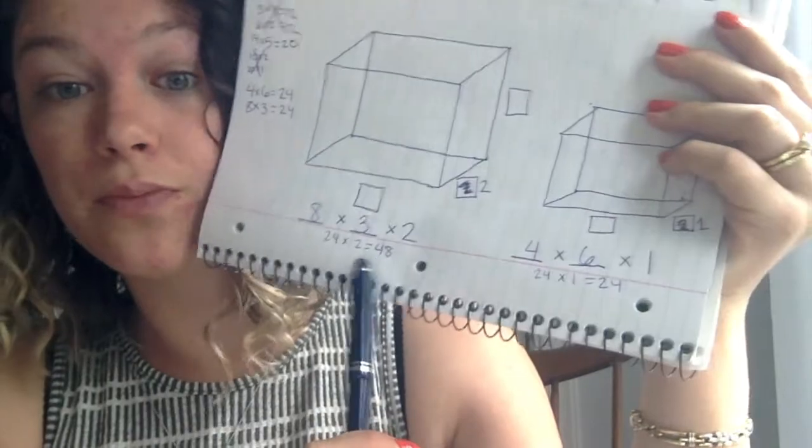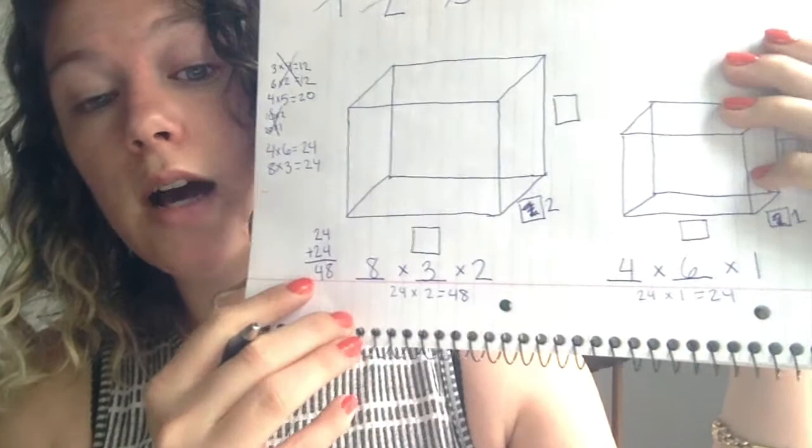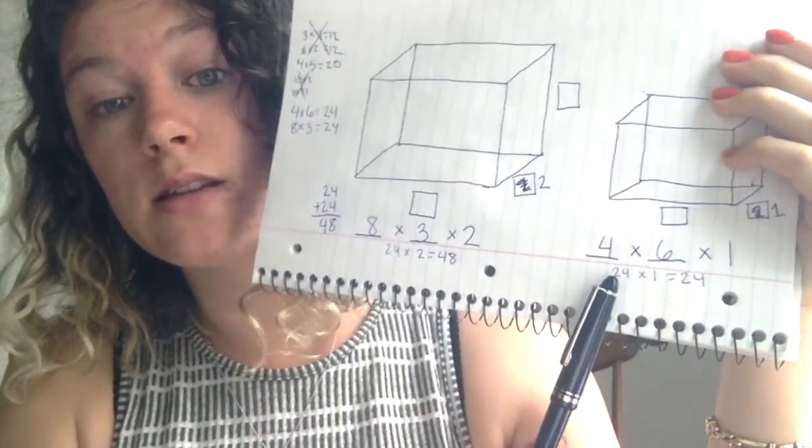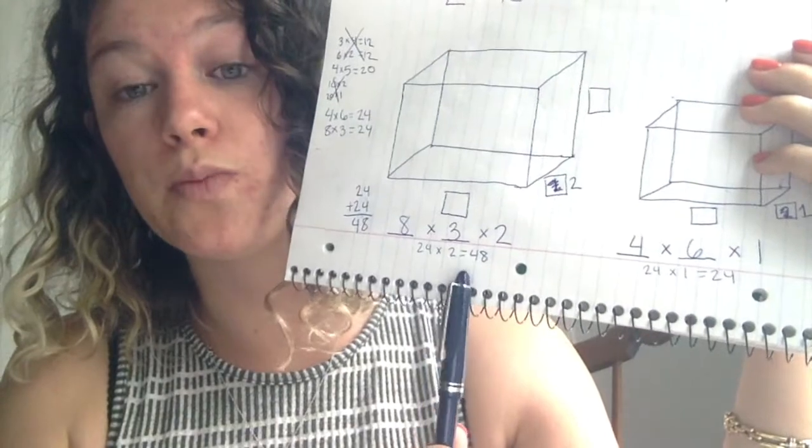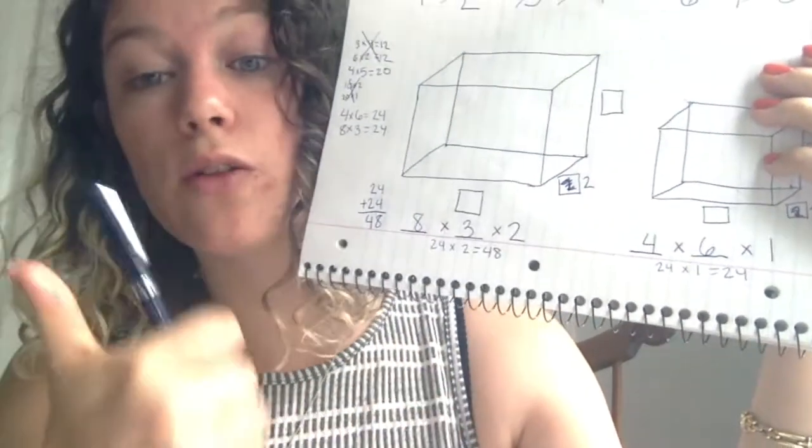Let's check if it's double. So I'm going to say 24 times 2, and I'm going to solve that. If you prefer addition, go ahead and do 24 plus 24. If you prefer division, you could actually do 48 divided by 2 and see what you get. I'm going to go ahead and do addition. So 24 plus 24. 4 plus 4 is 8, and 2 plus 2 is 4. And I did get 48. So I know that this doubled would be the same volume as our bigger rectangle. So we know this one works.